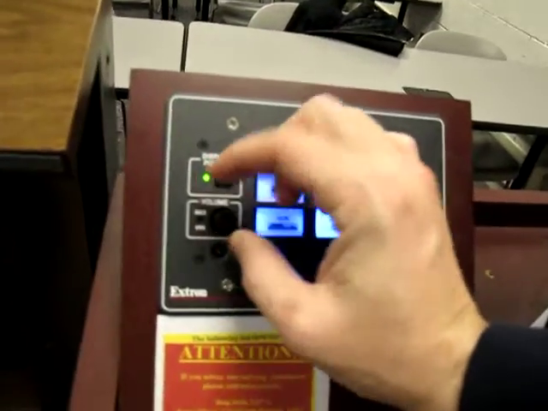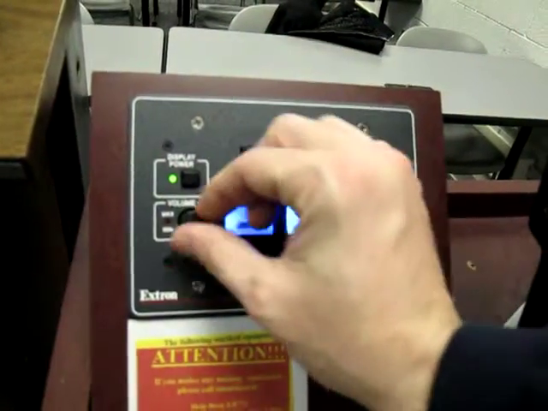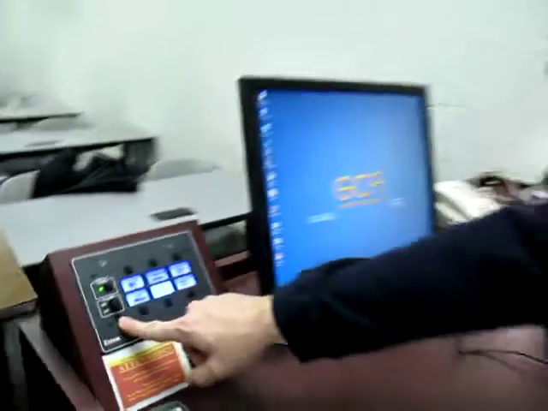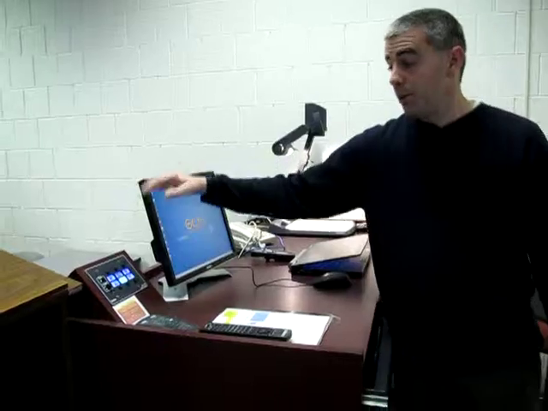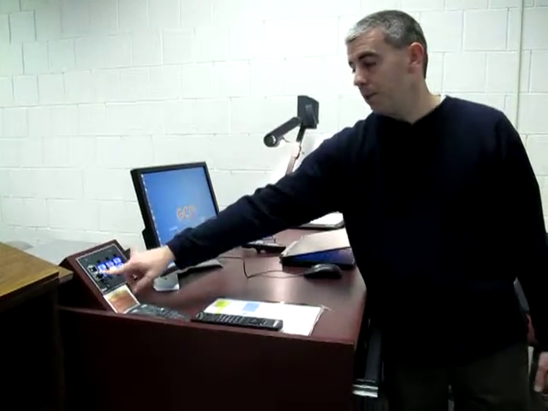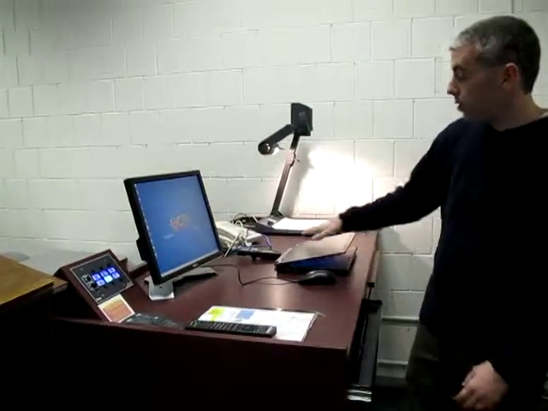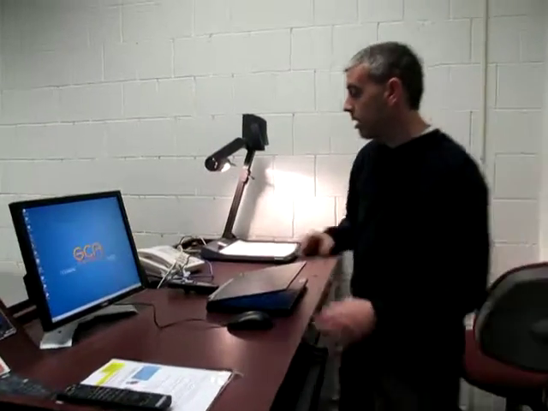If you needed to control the volume on the DVD or any other device, the volume control is located here on the left-hand side. Turn it to the left to turn it down, turn it to the right to turn it up until you get it to the right level. That volume control is going to control whatever you have selected. So if you're showing a video on the PC, you would use the PC button and the volume knob, or the VCR and DVD, or any other device you might have.